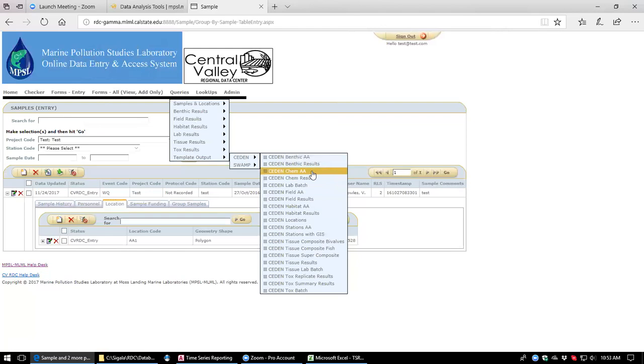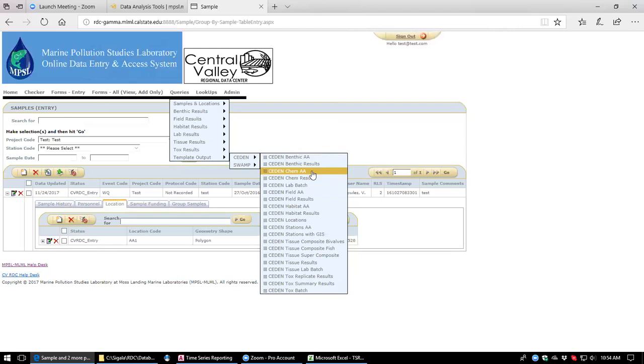This will give you, I think it was columns A through R that Stacy showed in that template. This will provide that information so that you can populate it in your template and give it to your laboratory. When they add their chemistry data to it and run it through our checker, you shouldn't get errors like your samples do not exist or station code does not exist, because you're giving them all of that information to line up their data.